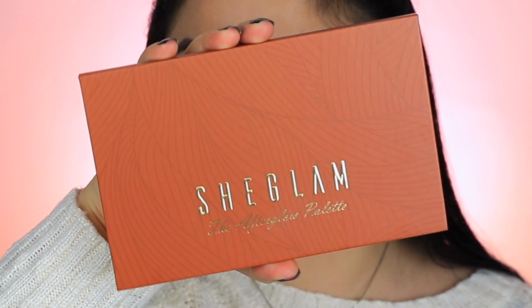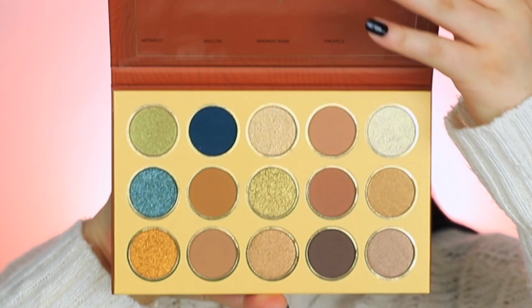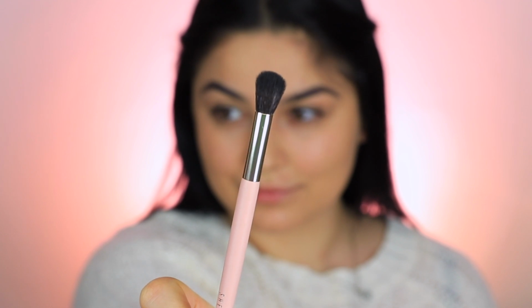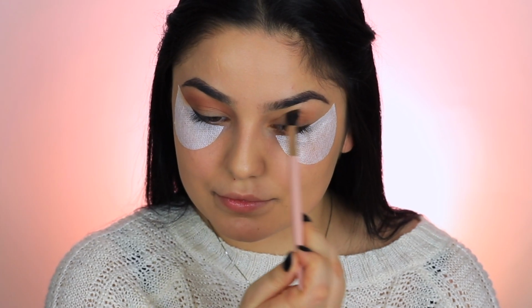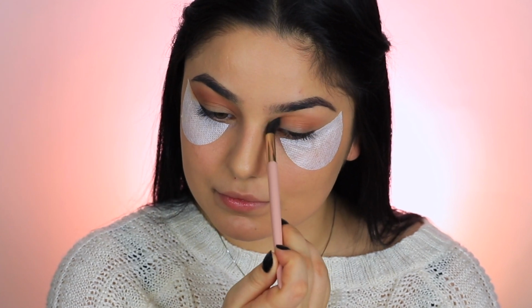This is the Afterglow Eyeshadow Palette from Sheglam. I'm also going to be using this fluffy brush from one of their brush sets. I'm just going to dip that into the shade Soft Glam and start blending it into my crease.